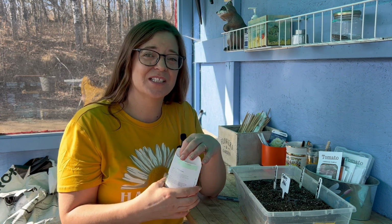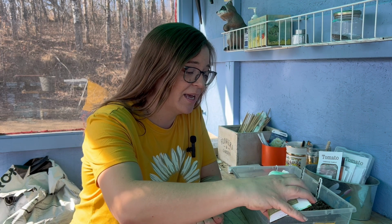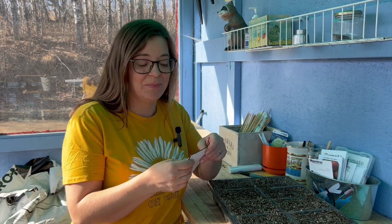But that's still pretty early because if I plant these towards the end of May, that means I'm going to be getting tomatoes at the beginning of July, which I don't think I've ever had tomatoes that early. We got high hopes for these 42-day tomatoes. Now it's time to start the rest of our cherry tomatoes. Really love cherry tomatoes because they ripen sooner. They're just smaller. It doesn't take as long to ripen that little fruit.